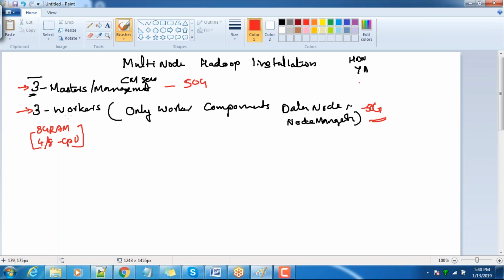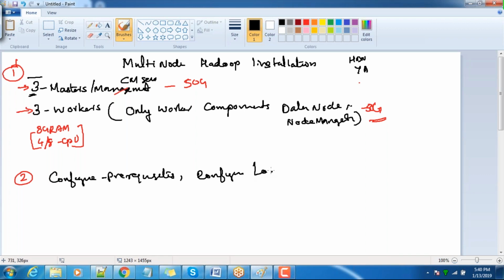As a first step, we need to deploy the VM. That is step one, the deployment of VM. Step two is to configure all the prerequisites, then configure the local repository.